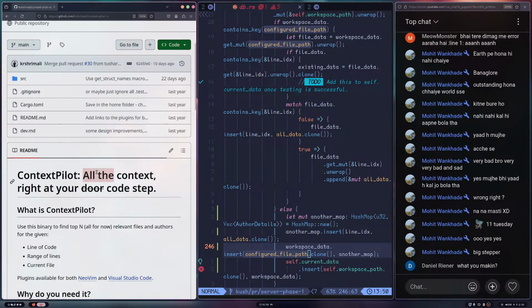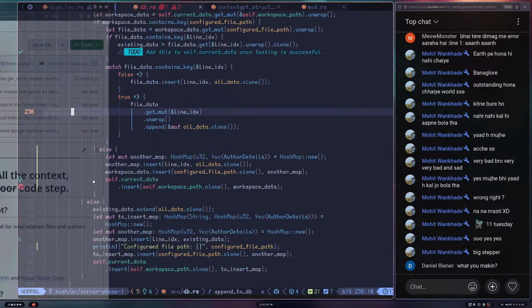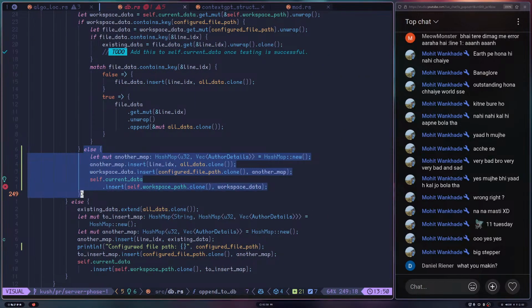So the point of Context Pilot was, whenever you're in the code, it should use the git commit history to point out the most relevant part of your code for the given cursor position. So let's say I select this and ask my Context Pilot, which is a plugin, hey, can you give me the most relevant files to this part of code? Now LSP references will not always give you that.